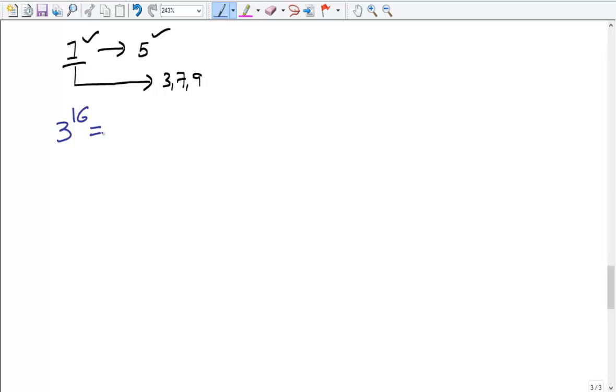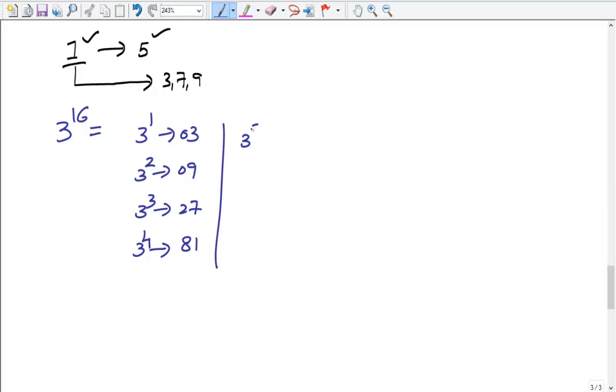Finding the unit digit of 3 power 16, that's very easy. We have done a cyclic process. We have raised the power from 1: 3 power 1, 3 power 2, 3 power 3, 3 power 4. So the power in a proper order starting from 1, that is an increasing order. Now let's try to see whether we can apply the same methodology. So 3 power 1 ends with 03. 3 square ends with 09. 3 cube ends with 27. 3 power 4 ends with 81.